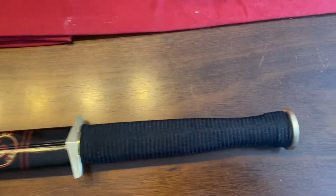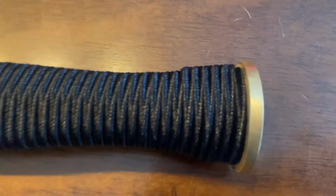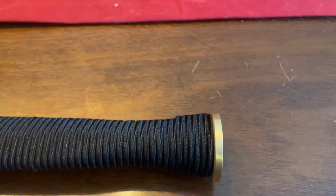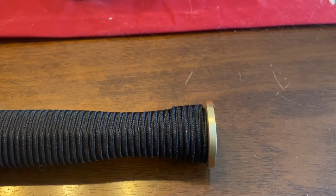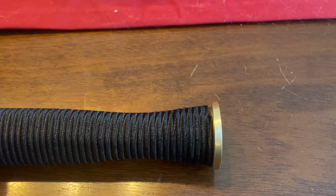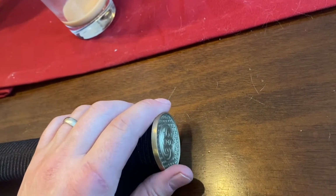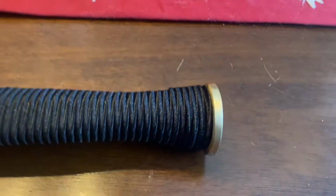So let's start with the end piece or pommel area, or if you want to call it an end cap. It's basically just a cylindrical casting, a disc-type casting, so it's like a disc pommel. And it's really, really cool.